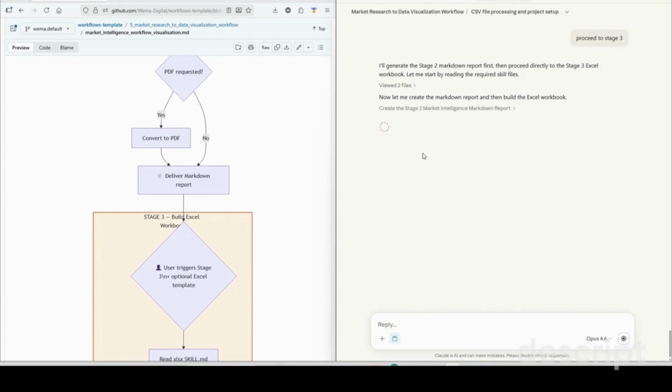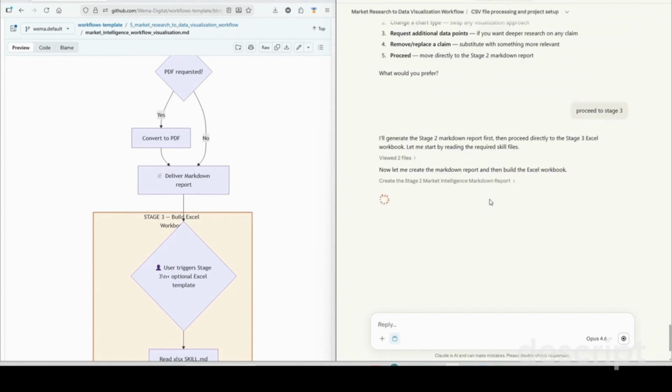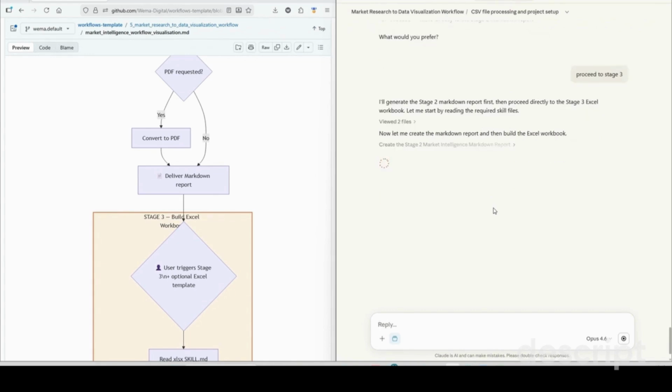I will first create the report, then use that report in stage three. So I will have to wait a little bit for Claude to finalize the report, and then we can proceed to stage three. It sometimes takes a little bit of time, so I think I will pause here.